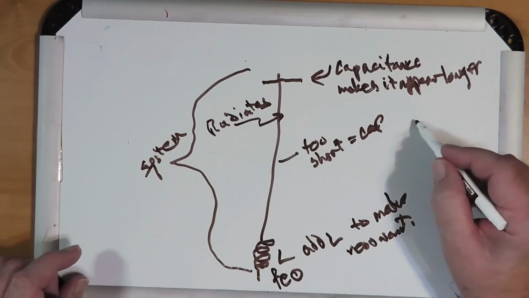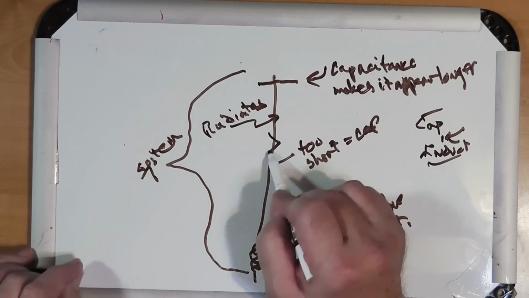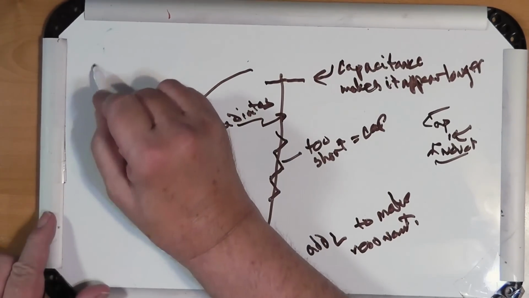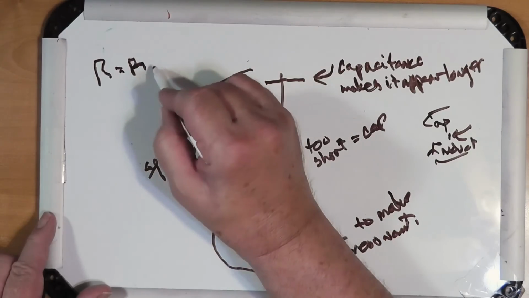and then this and this will resonate together. And the problem is that all of your resistance is going to be ohmic, and nothing will actually be radiated because there is no radiation resistance if it's just a pure resonant circuit. So you've got to have some resistance in here. Now you want this resistance to be low. In other words, you can go to thicker wire if you want, something like that.